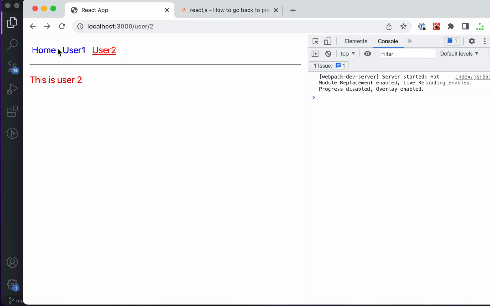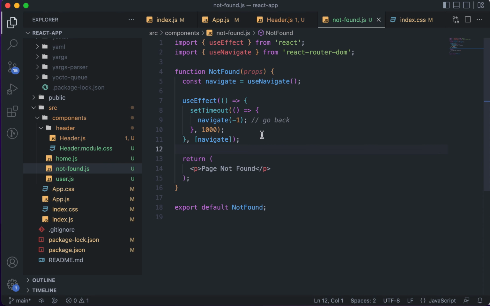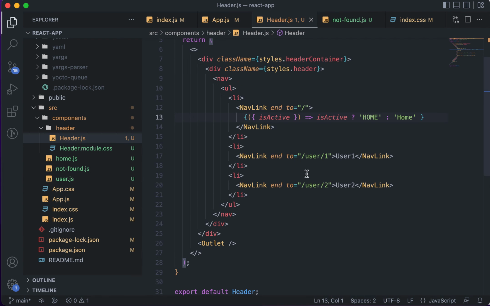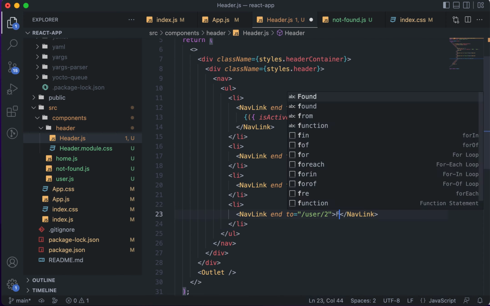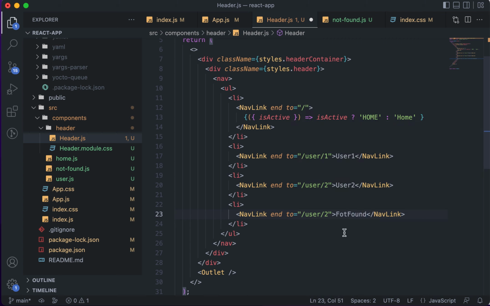Let me show you, and for simulating this, let's say there's some page which is not found. So some not found page is there, and let's say this is some gibberish URL which does not exist.